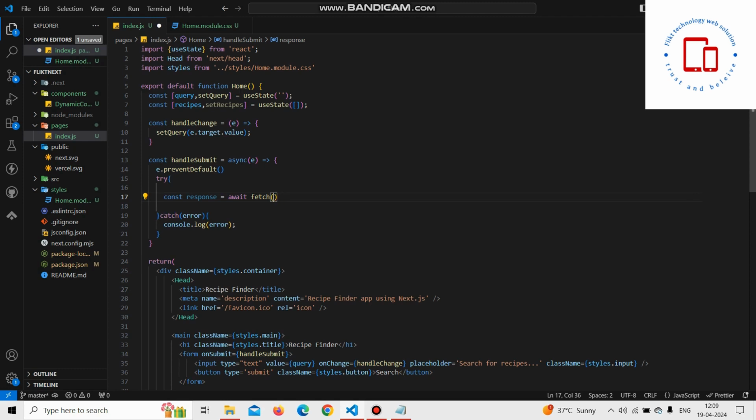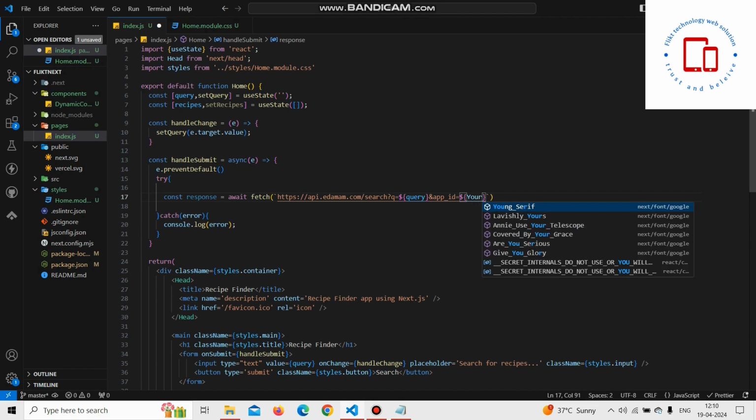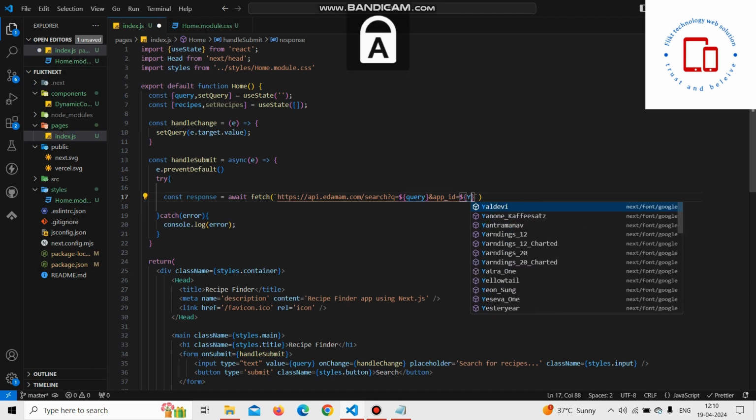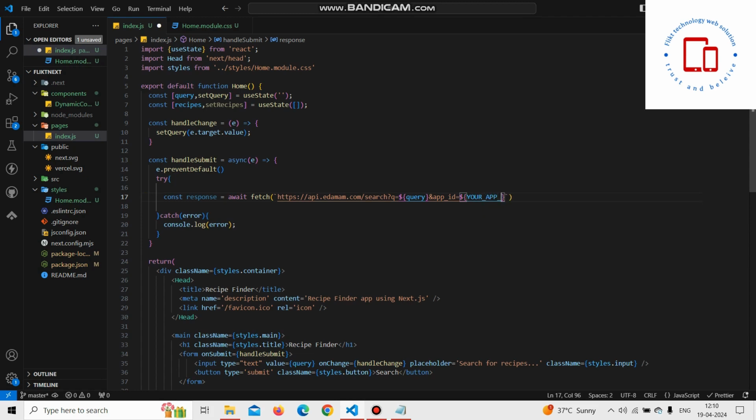Here I am going to use literals and app id equal to your app id and app key equal to your app key.